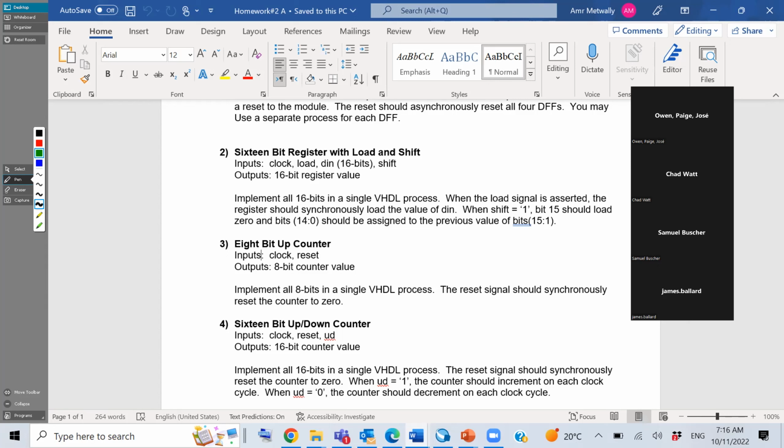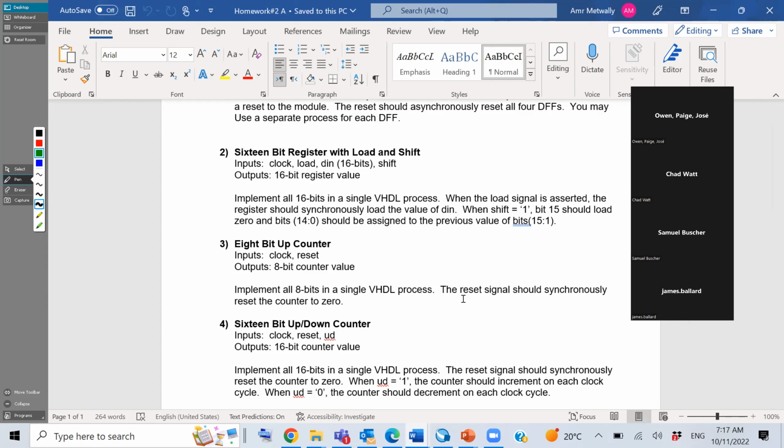That means that there's a clock input. No. This is a reset signal. I am giving a reset signal from the outside. If I hit it, it should synchronously reset the counter to 0. No matter where I am, suppose I am counting and I reached 5, when I hit reset, I'm not going to go to 6. I'm going to go to 0, 0, 0.